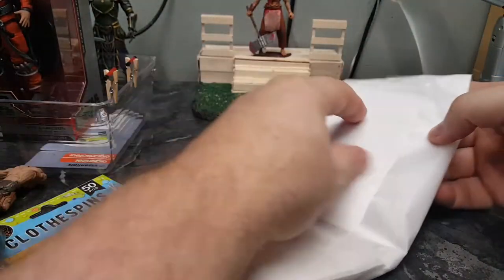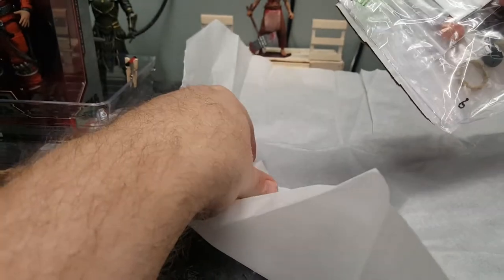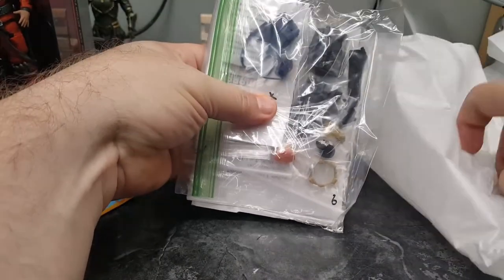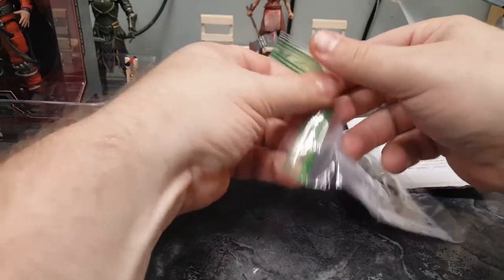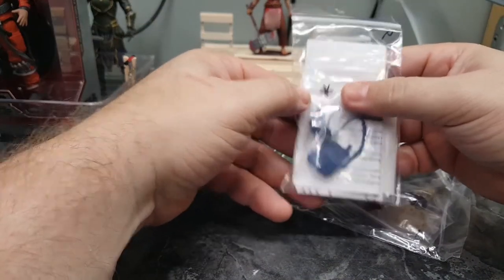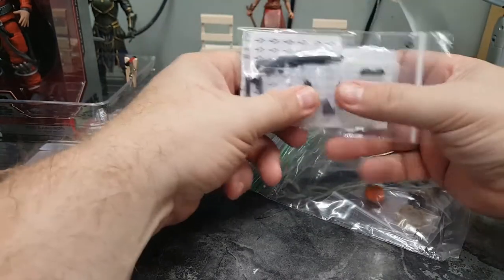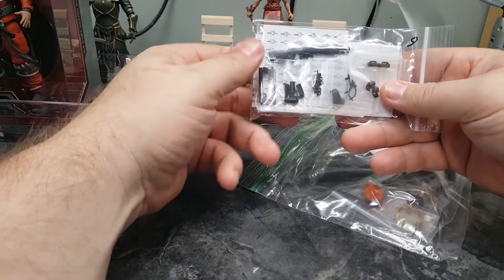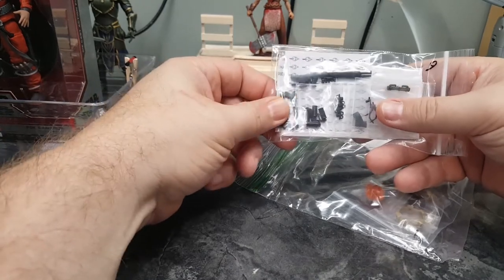They're really diligent and ship quickly. As you can see, it comes nicely packaged. I got a lot of small odds and ends in this particular purchase, just to finish up some customs and some head sculpts, and trying out the new vests. They always send free items. I got my silencers here for my custom Hitman figure that I made — I can show that another time. I have to find a different head for that particular figure.